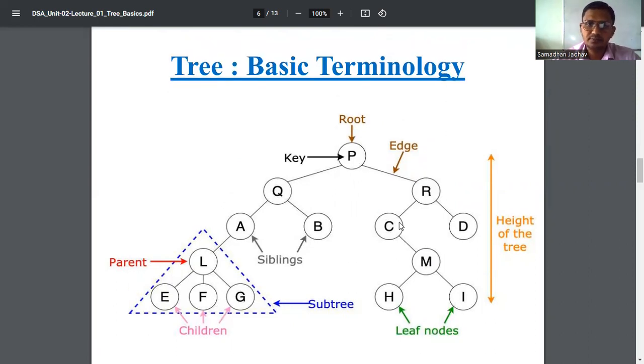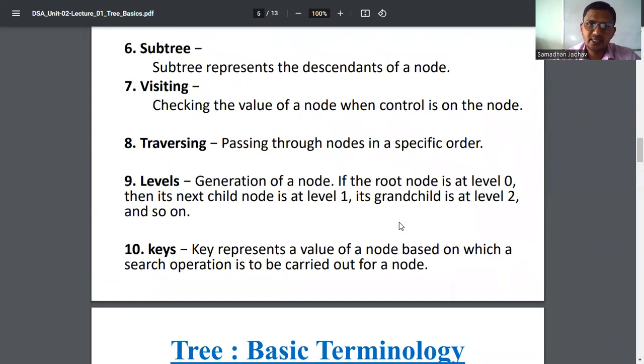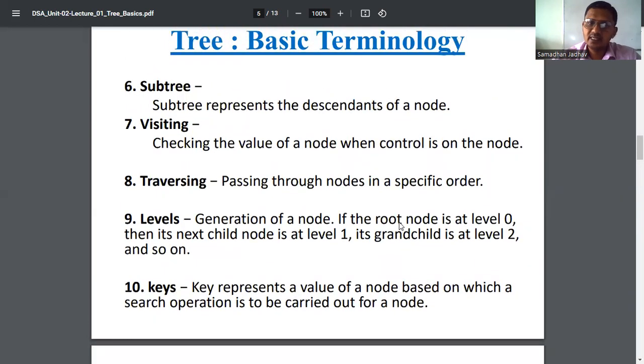Now let us go ahead and see what is visiting and what is traversing. So visiting is what? Checking the value of a node when we are on that node. Okay. So when the control is on that node, then accessing or checking the value of a node is called visiting the node.